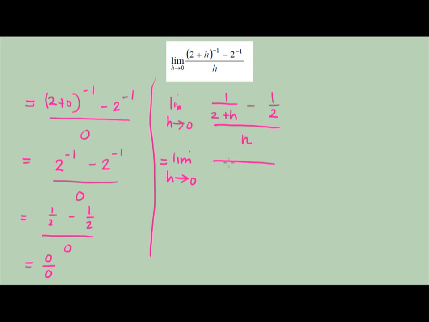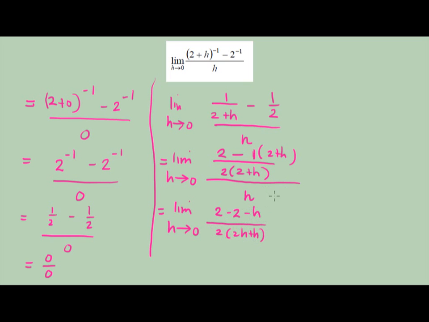If we get the LCD of the two, you need to have 2 and 2 plus h. And 2 times 2 plus h divided by 2 plus h is 2. So times 1, this is 2, minus the LCD divided by 2, that will cancel the 2, and you will have 2 plus h multiplied to 1. And then everything over h. And we further simplify the function, so this is h approaches 0. This means 2 minus h, all over the LCD, 2 times 2 plus h.